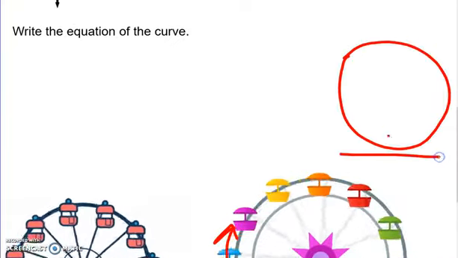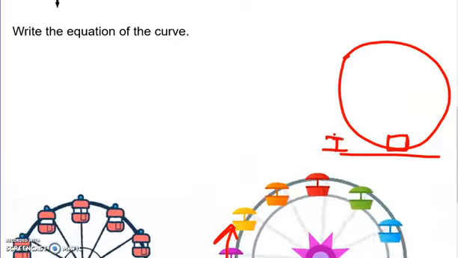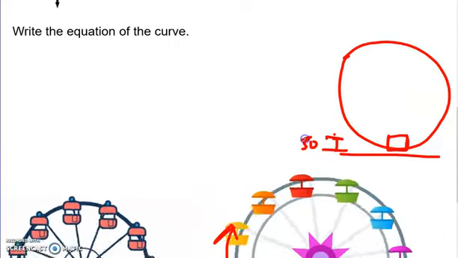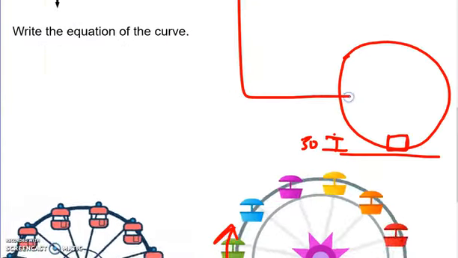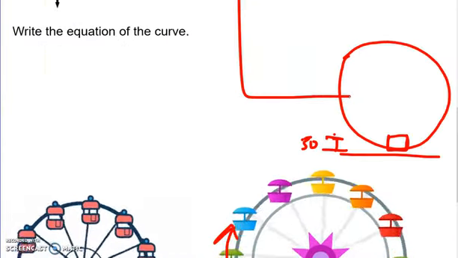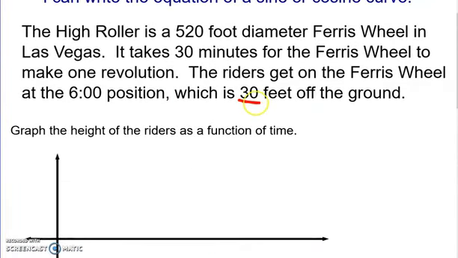So they're on this little bucket here, and that bucket is about 30 feet above the ground. That is what we're starting with, 30 feet off the ground. Then they start at the 6 o'clock position. That's kind of military lingo for it. That's where the small hand is when it's at 6 o'clock.